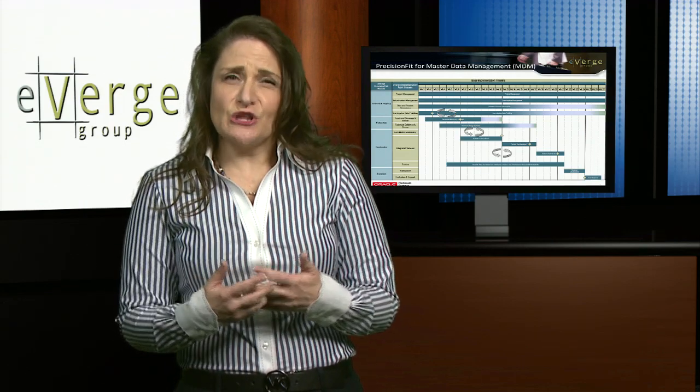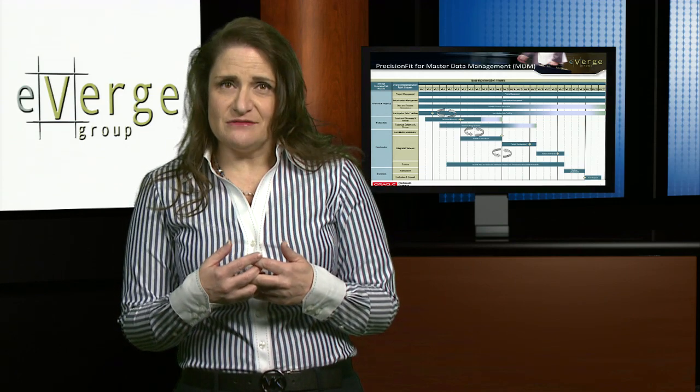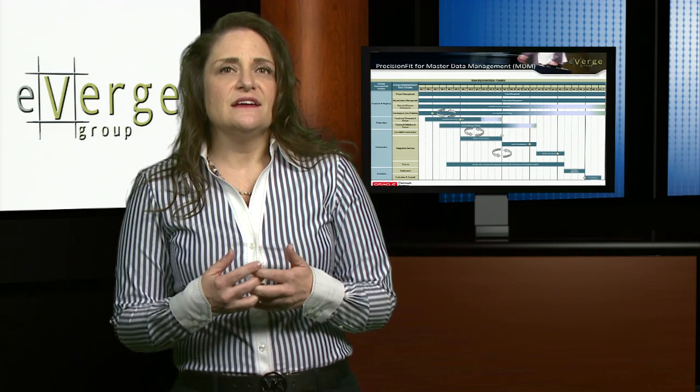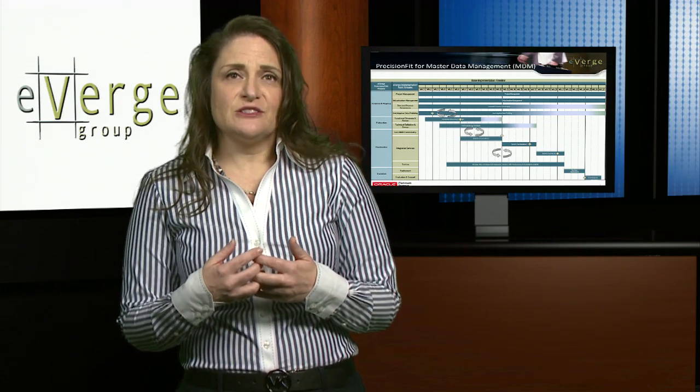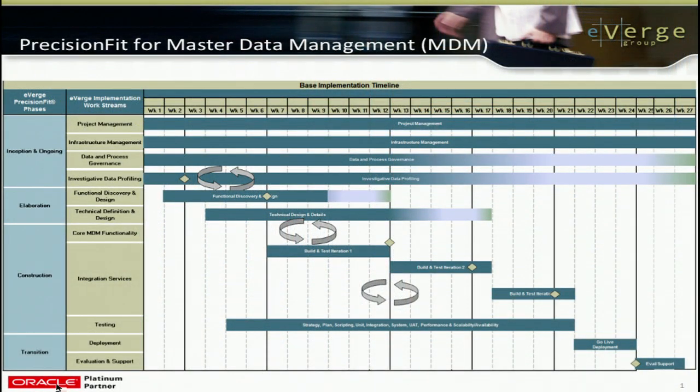This also allows us, from an iterative prototyping design perspective as we go further along into the process, to actually load data too. We'll load it into the MDM application, and we'll allow the users from the client to go in and actually steward that data. Look at it, resolve the conflicts, look at the duplications, and see why data has become in the state that it has and how to fix it.